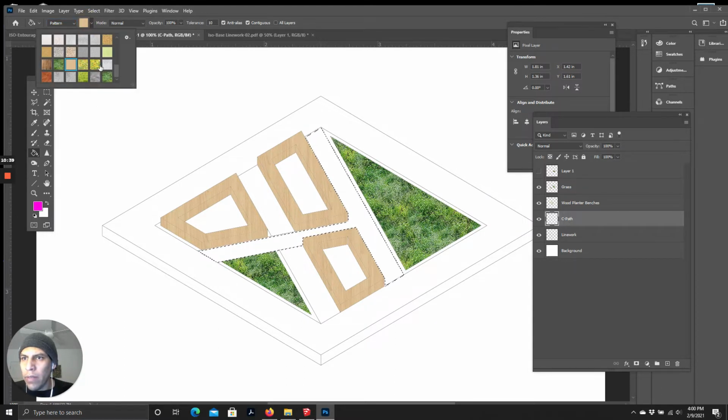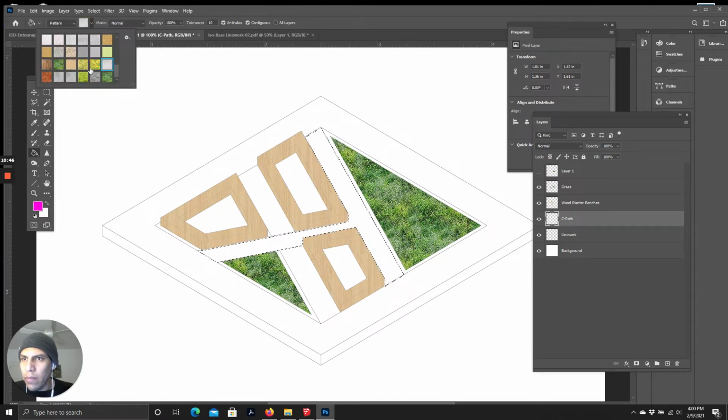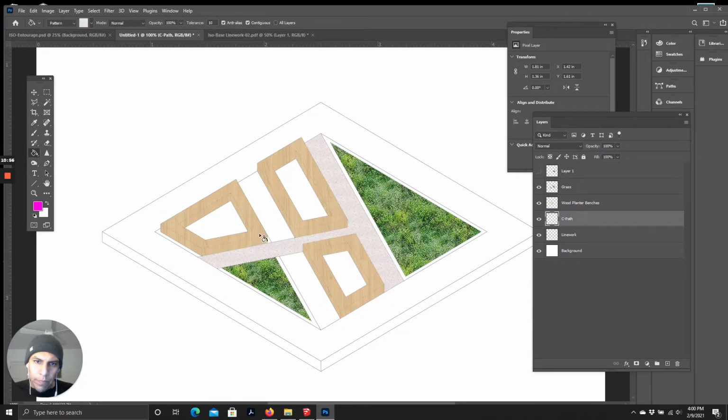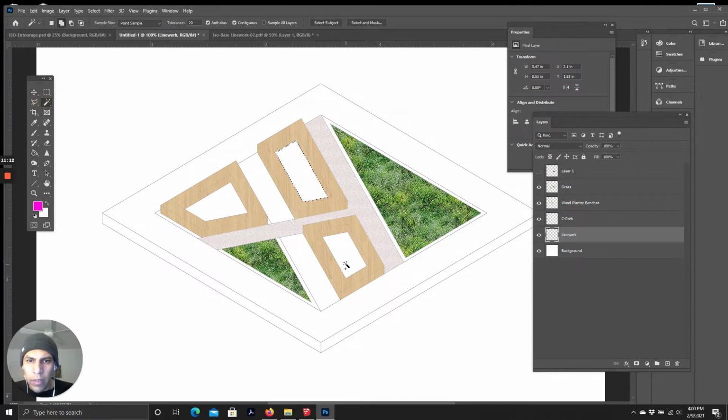And then I'm going to select a texture that I have here. Actually, let's see if I have something else. That looks good. Okay, sweet. So I have that path. I have my grass. I have my benches, and I'm gonna use a base layer for the planters inside. I don't think it would matter because I'll probably fill it in with vegetation, but just in case, I'm gonna go ahead and do these.